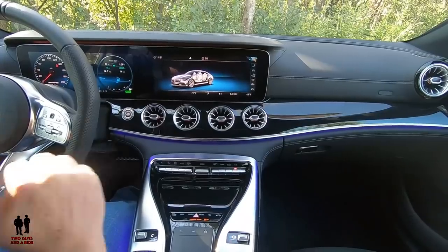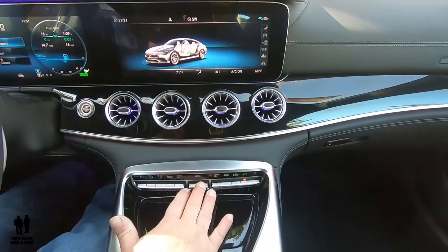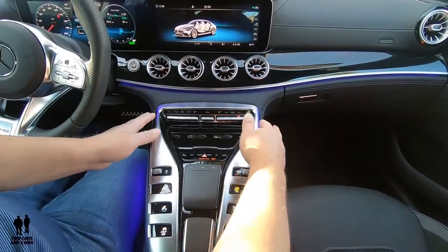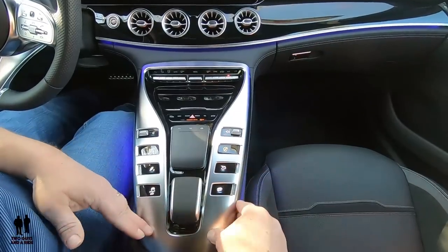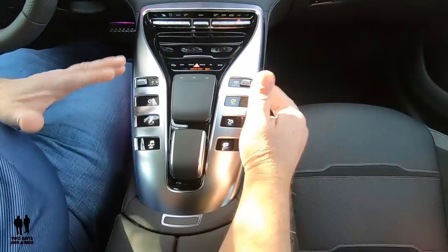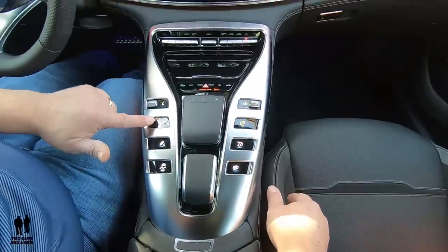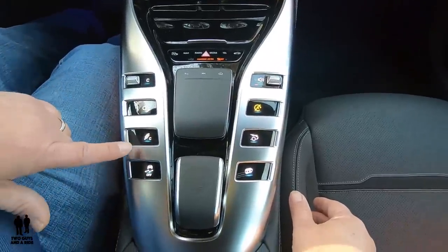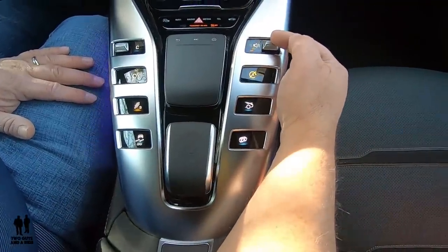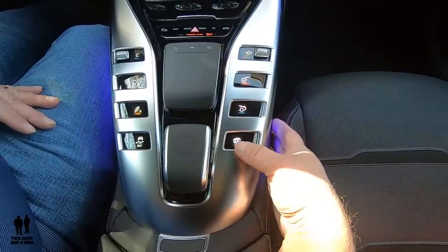Moving down to the physical controls — for temperature you have all physical buttons, but you can also run them from the infotainment screen or the touchpad. You've got dual-zone auto climate control. I really like this metal-looking center console — it's really unique from other Mercedes I've been in. There are eight physical buttons on the sides that are blacked out when the car is off. Basically: ride mode selector, drive/manual shift toggle for paddle shifting, sports suspension adjuster, traction control on/off, infotainment volume, auto start-stop on/off, rear spoiler control, and exhaust sound changer.